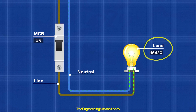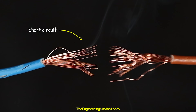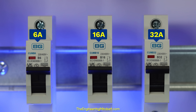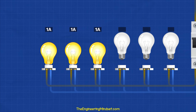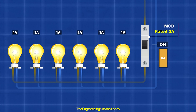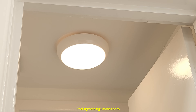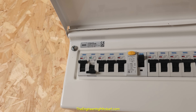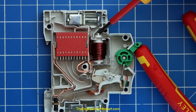The resistance of the load limits the current. But if the line and neutral come into direct contact, we have a short circuit because there's no resistance, so a huge and instant surge of current occurs and trips the breaker instantly. We know that the breaker is rated for a certain current. Each time we plug an appliance in, we increase the current. Eventually we will exceed the breaker's limits and it will trip. This is an overload and it takes a lot longer to trip. We can manually operate the breaker to isolate the power, but it will trip automatically. Once the fault is removed, we can manually reset the device. Even if the lever is held in the on position, most devices will still be able to trip.